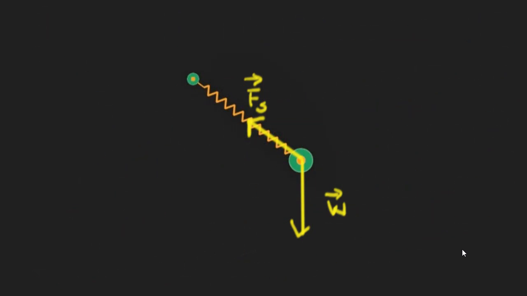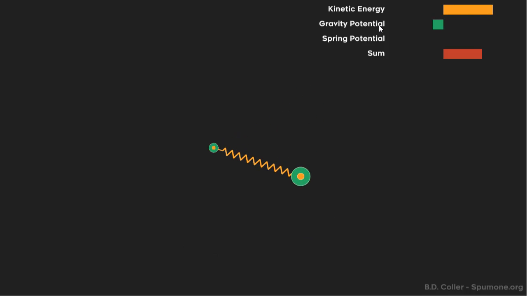So we have a system here where all the forces acting on the system are doing work. And all those forces doing work on the system are conservative. So what does this mean? This means we have a conservative system. It means if we take the kinetic energy and take the potential due to gravity and add to it the potential due to the spring, those three things should add up to a constant.